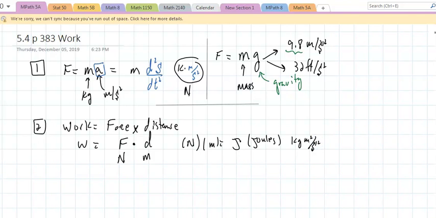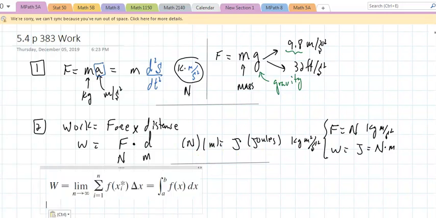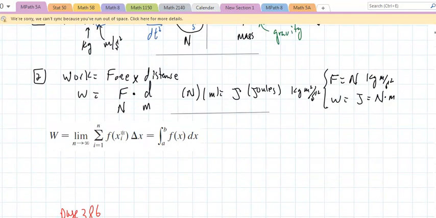Now, to match the back of the book, you really should work out those units. Force normally is in newtons, which is kilograms meters per second squared, and work is normally joules. That is newtons times meters, or kilograms times meters squared per second squared. So to match the back of the book, I should really convert all of those. And let me see if I still have that. I saved something. There it is. Now, if the force is fixed, this is really simple to do. Just take the force times the distance and we're done.